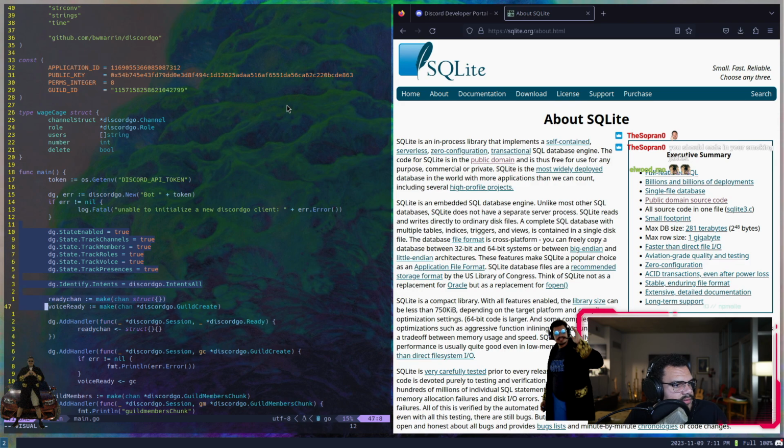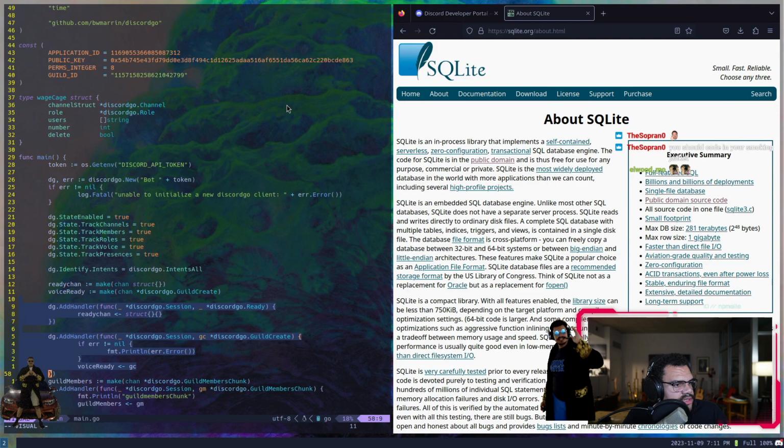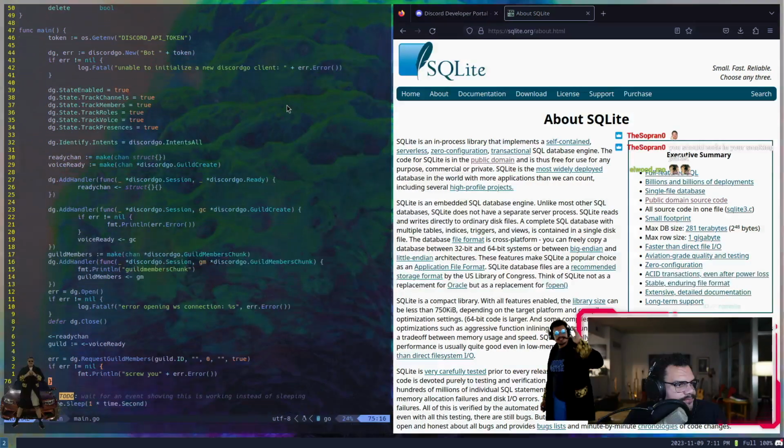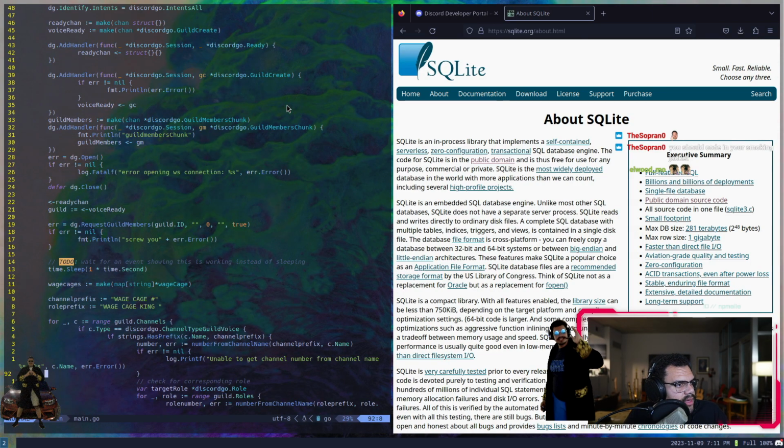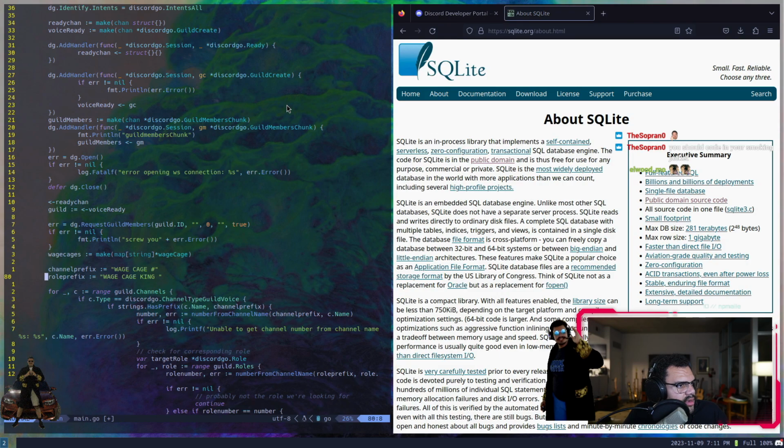All of this stuff is just initializing. All of this is going to be part of initializing the WebSocket connection. These parts are just handlers for various events that come in, as are these. And this will lock up the program until we have the proper data we need. Then it gets the guild members, which I believe works just fine without the wait. So that'll make the program run a little faster.